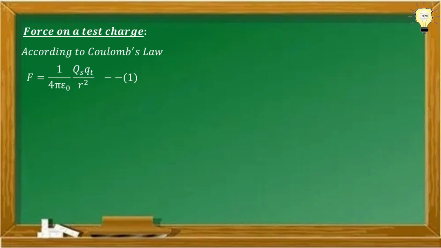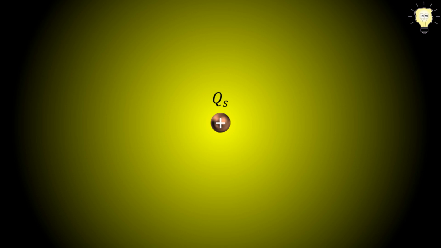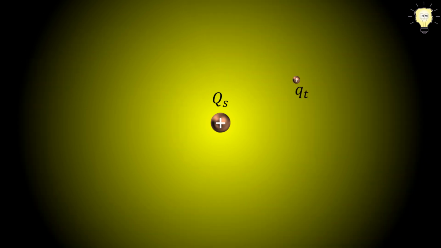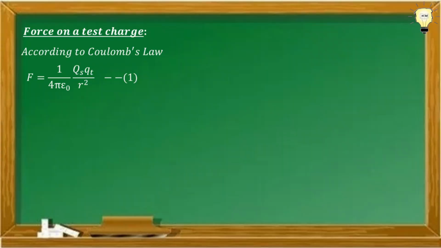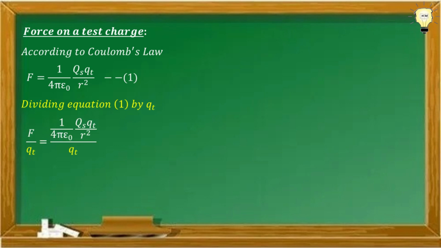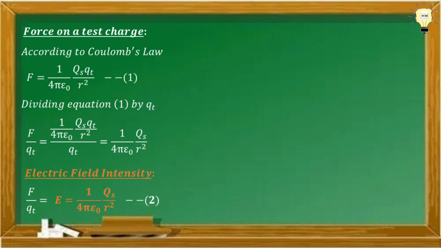In a similar manner, the force experienced by a test charge depends on both the source charge Qs and the test charge Qt. However, we know that electric fields exist around charges whether or not other charges are present to experience them. This implies that electric field intensity must not depend on the test charge, even though a test charge is used to measure it. This is like the teacher's influencing field existing without students, hence being not dependent on students' ability. To eliminate the influence of the test charge, we divide equation 1 by Qt. After cancelling Qt, we can see that the right-hand side only depends on the source charge Qs and the distance r. Hence, the ratio of force F to the test charge Qt is the electric field intensity.